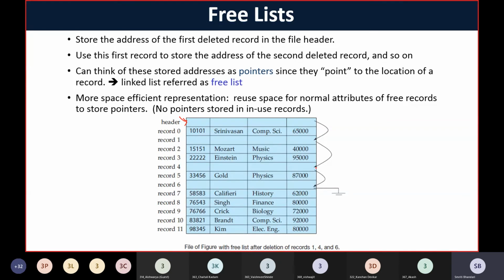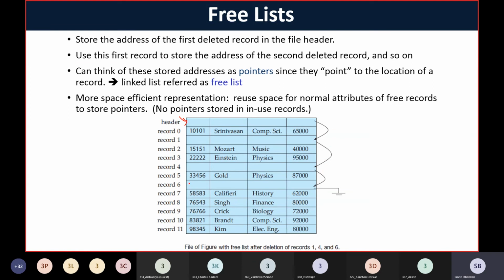Once again, in this deleted record, I will have a pointer that will point to the next record that is deleted. So this is how we have a linked list, which can be referred to as a free list. Right? So I will get a free list by following these pointers.